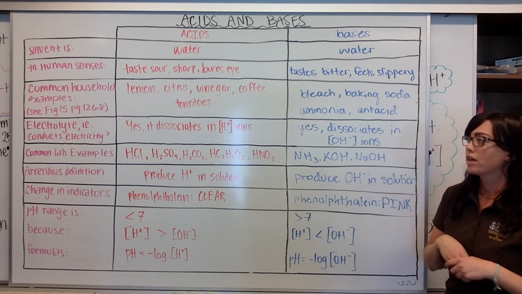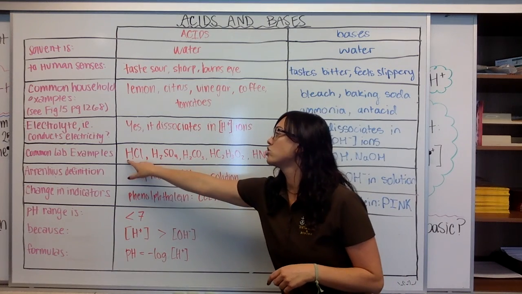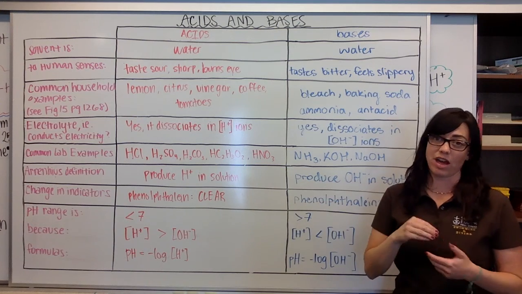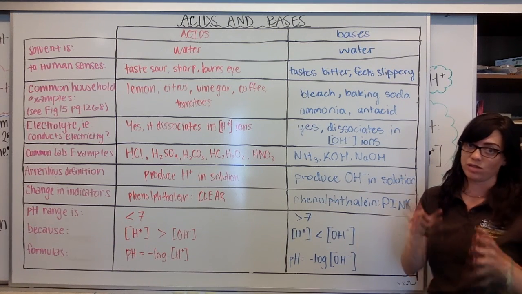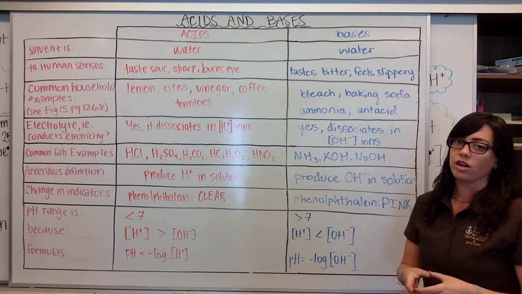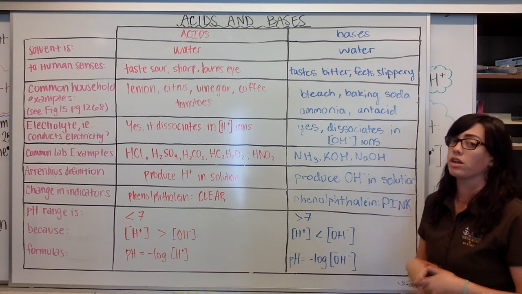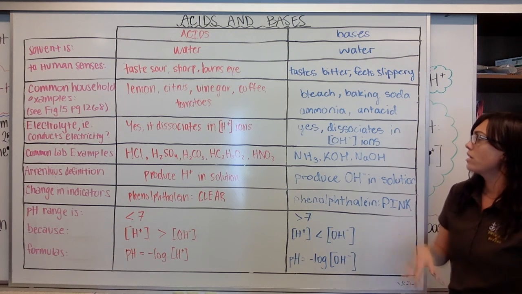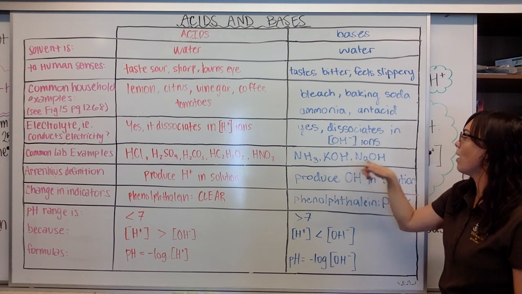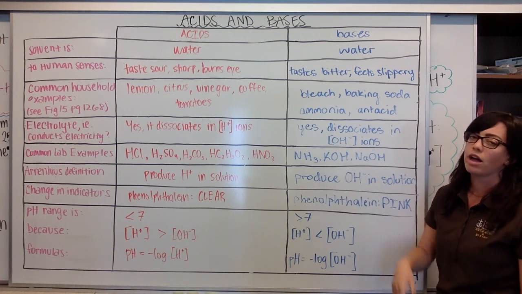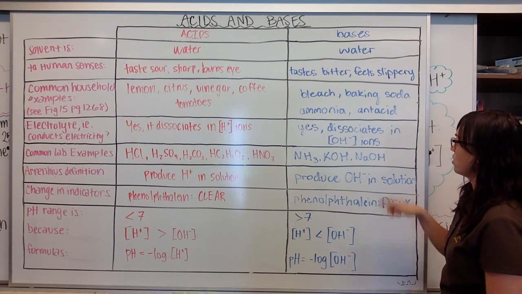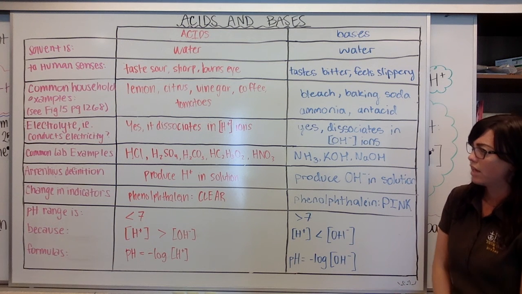Just what you should recognize here is that all of our acids start with a hydrogen, one to two hydrogens in the front. And remember, that is how you identify one of our acids. If we see a hydrogen first, and we know that when it goes into water and is dissolved, it dissociates in water, it is going to be considered an acid. Whereas our bases, besides our ammonia, we are going to have often an OH at the end. And that is our little hydroxide polyatomic anion. So that is our base right there.